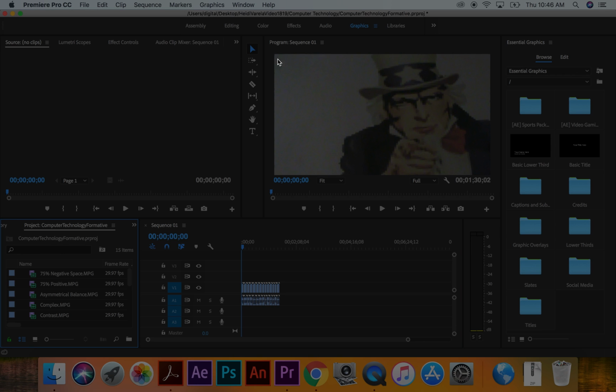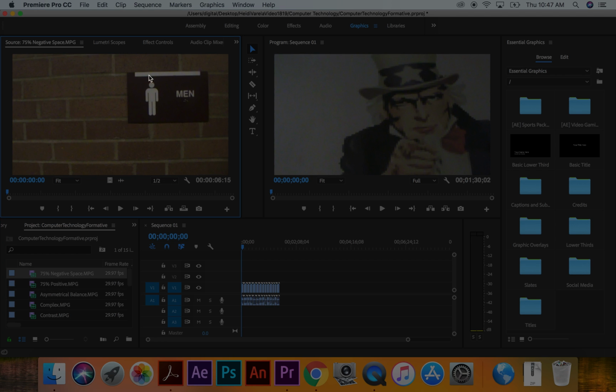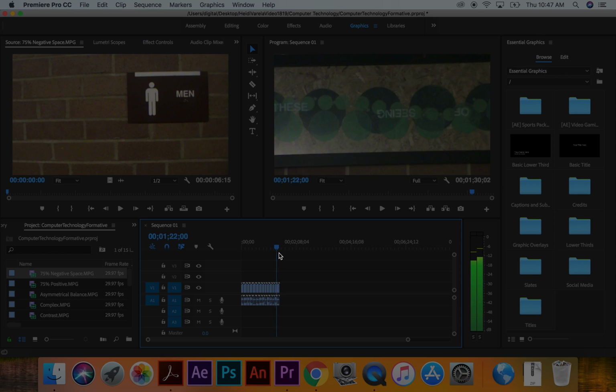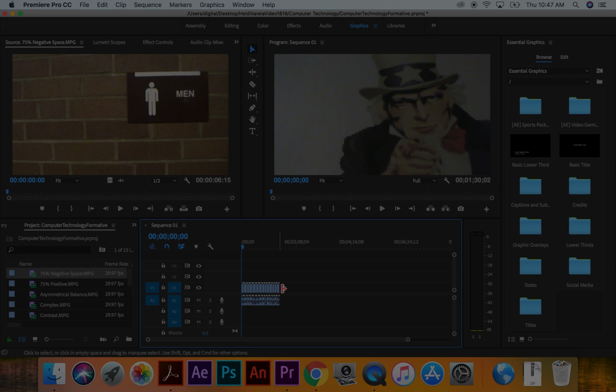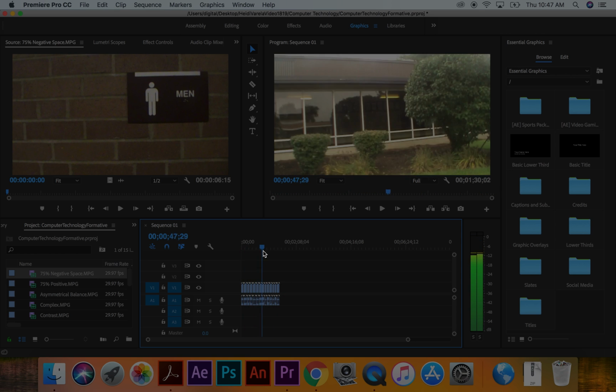software application. Okay, so let's talk about what we have here. On the left, this is called your source files. If you pick any of your videos and want to preview it, you can double click it over here and see it. Versus what's called our program sequence, and this is my timeline down here. Notice that I dragged a bunch of footage here, and this is showing my complete movie.